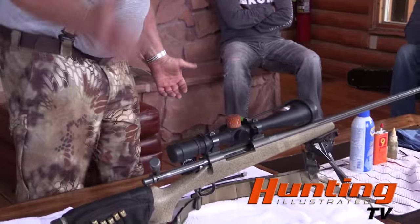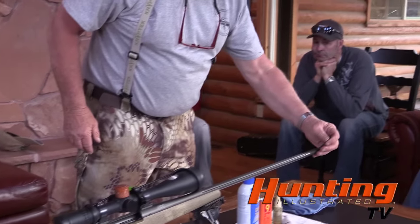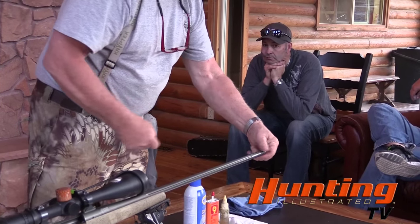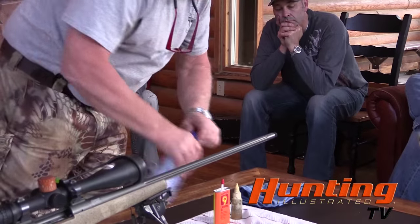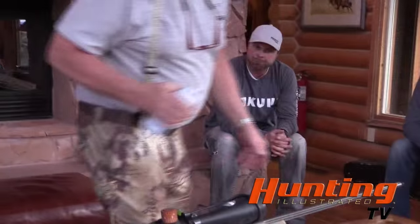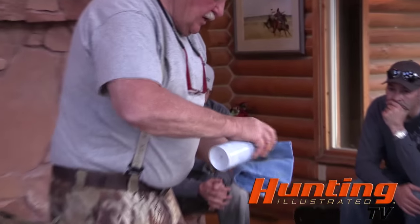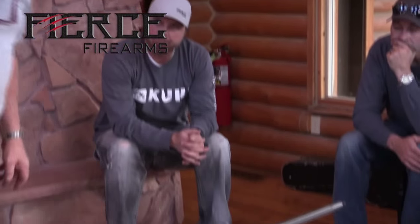Okay, you want to make sure, of course, the weapons are empty. I always tighten my muzzle brake on with a wrench because they will come off if you put them in a pack or if you use them a lot. The other thing I have here is typical carburetor cleaner. The first thing I do is spray the muzzle brake and let that set so it can be kind of acting.